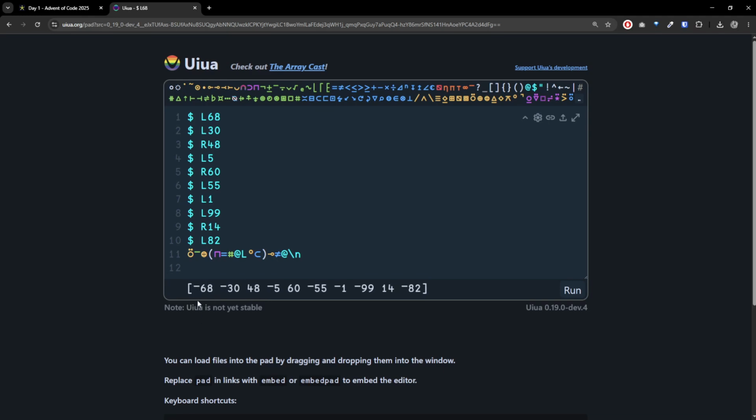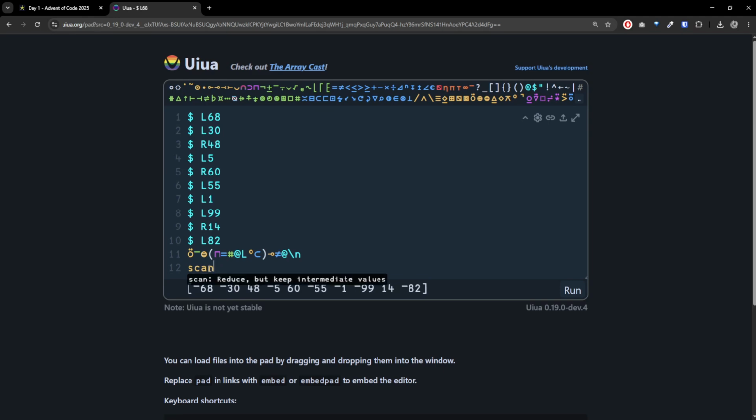So now the question is, how do we actually step through this process of rotating the dial left or right and recording the state it's in, the dial number that it's pointing to, after each of these rotations? In a more imperative language, this would be some kind of iteration for loop, and you'd have some kind of state variable where you'd be tracking and updating and recording whenever it landed at 0. But in a more declarative style, in an array language, we can turn towards the scan modifier.